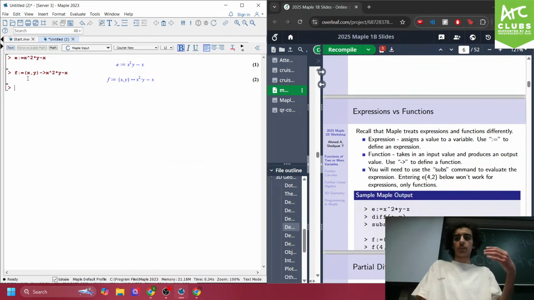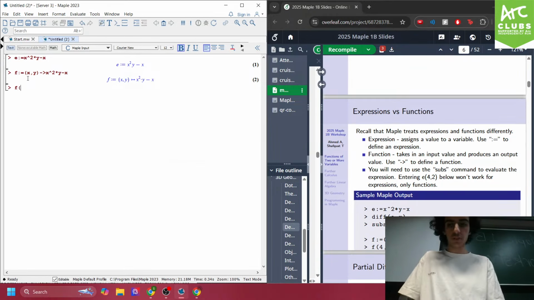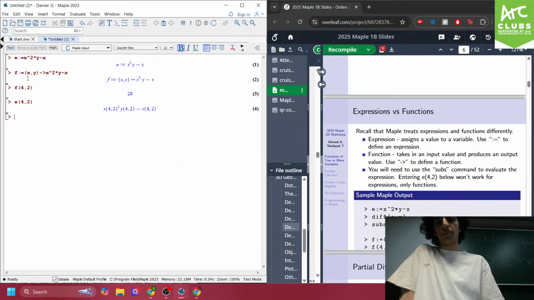With expressions and functions, we're going to use slightly different commands, so it's really important to understand the difference. For example, functional notation is kind of intuitive. If I want to plug in 4,2, I can just do f of 4,2, and it gives me 28, as we expect. But if I try the same thing for our expression, E of 4,2, it kind of panics a little bit.